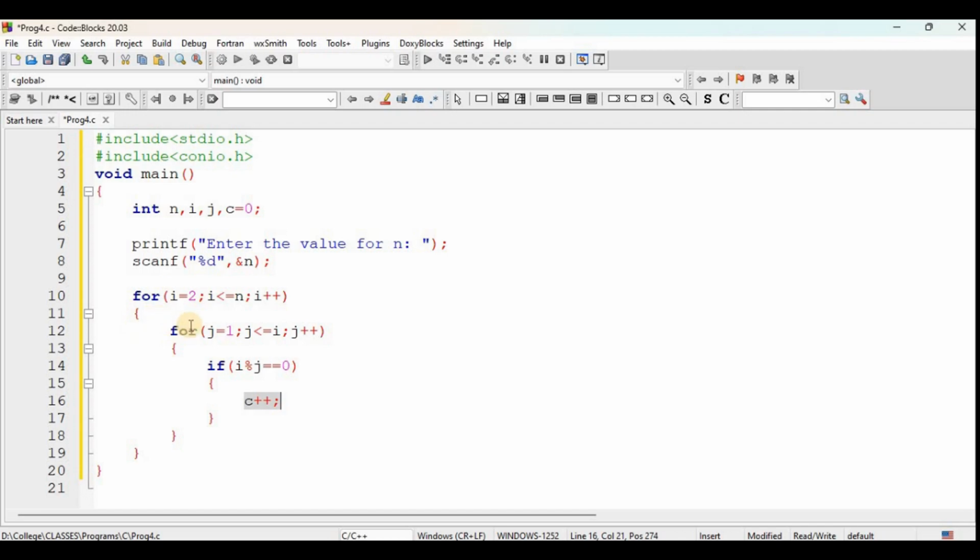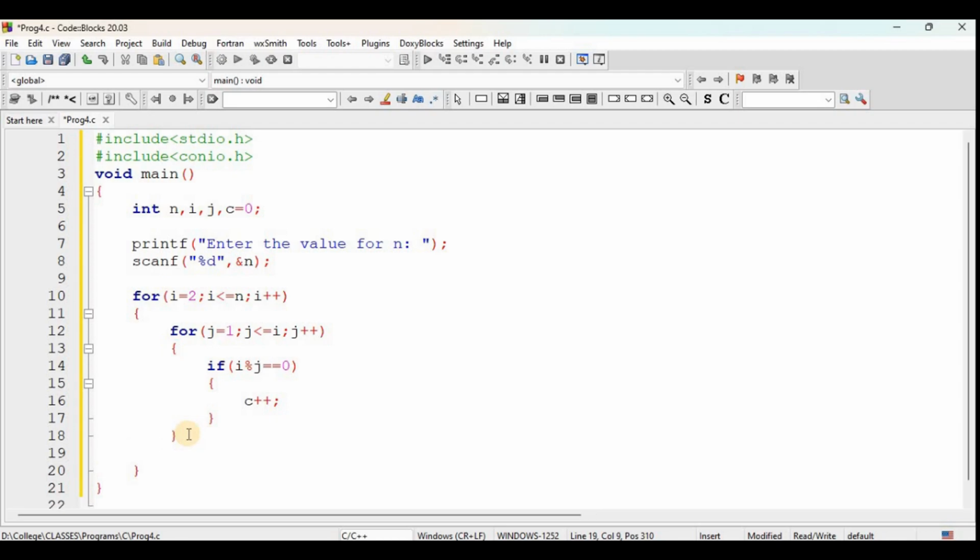So then my control will come again to this particular for loop. Next j will be incremented. Now the value of j is 2. Whether 2 is less than 2, no. Whether 2 is equal to 2, yes, condition true. The control will come inside. I'll check whether 2 mod 2 is 0. Yes, 2 mod 2 is 0. The control will come inside. c will be incremented to 2. Next, my for loop will come again here. Now the value of j is 3. Whether 3 is less than 2? No. Whether 3 is equal to 2? No. This particular condition is false. So the control will come outside this particular loop.